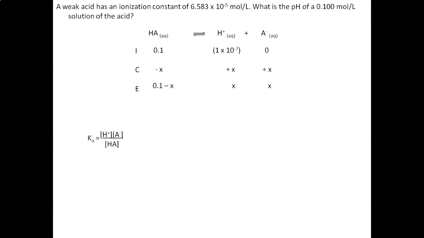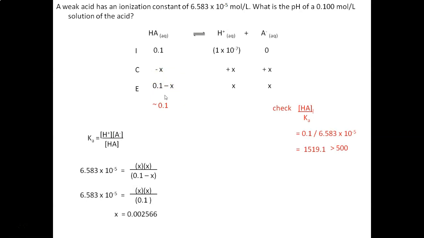Now before we go off and solve, we can see that our Ka value is really small. And so I'm going to therefore do my check. And I can see that that's greater than 500. So I'm going to use method of approximation. And this suggests that not a lot of the acid will ionize.